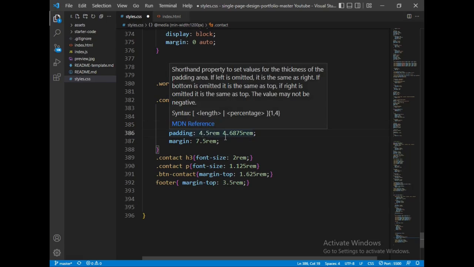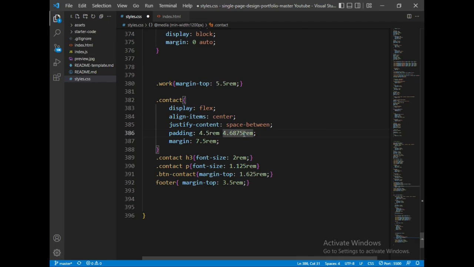Then bottom, I want to reduce it to 4.0625.